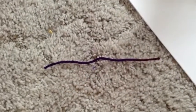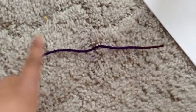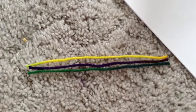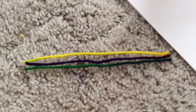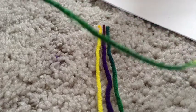If you want. But I don't want to use that color, so I'm going to choose a different color and get 3 of them. Alright, the 3 colors I've chosen were purple, green, and yellow. Alright, so this is where kind of the hard part starts. Alright, so now this is where the extra pieces come in handy.